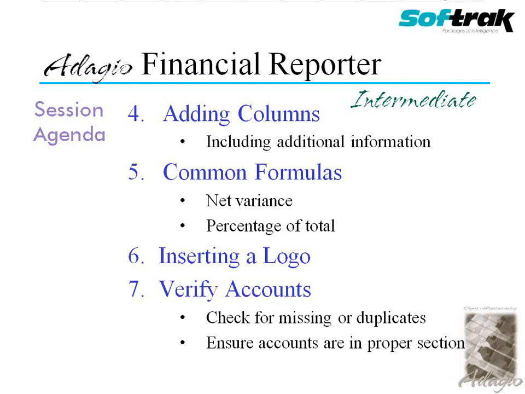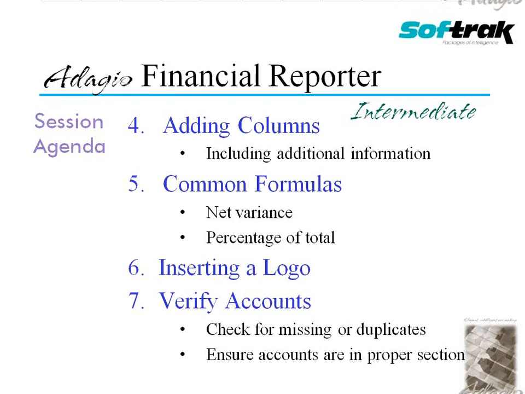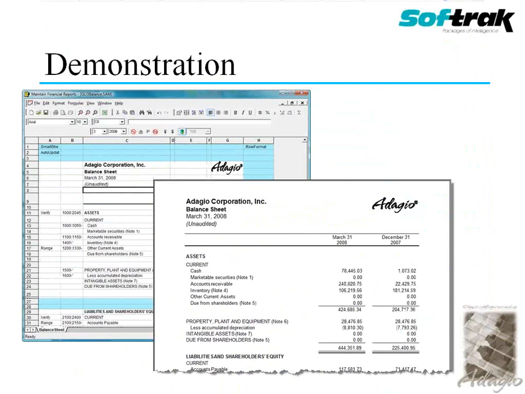Very briefly, we'll also cover a couple of the tips involved with inserting a logo into your financial statement. And lastly, we'll take a look at how to verify accounts. So you can have the program automatically check to see that all of the accounts that you require for your report are selected for your statement, and also make sure that there aren't any duplicated accounts. And also ensuring that if you have multiple sections on a financial statement, such as a balance sheet, that the appropriate accounts are in the appropriate sections. So that's the session that we plan on doing today. Why don't we get right into it?